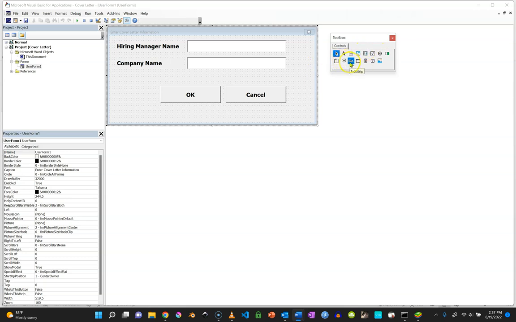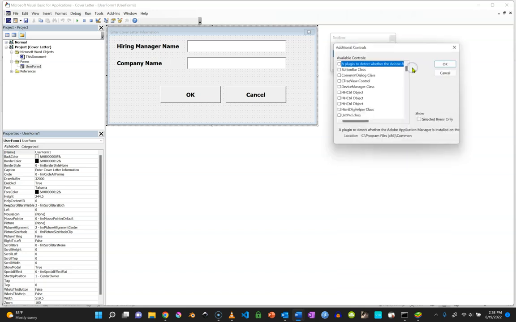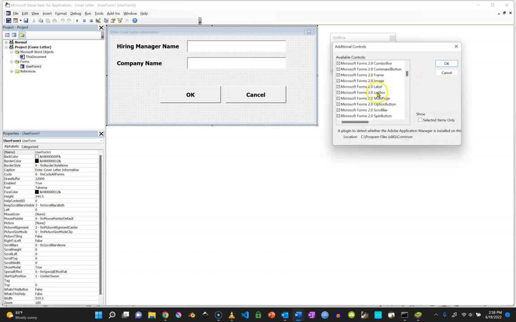A command button, a tab strip, multi-page, a scroll bar, a spin button, and an image. There's more of these controls that you can get access to. If you right click, I believe, you can click additional controls. And as you can see, you can bring in additional controls.